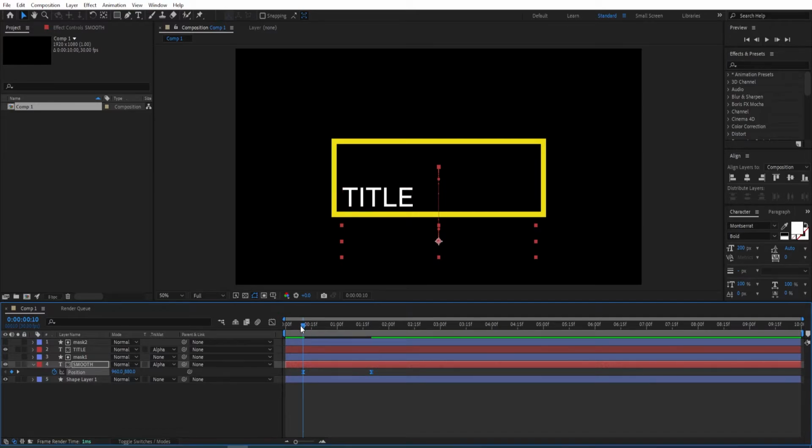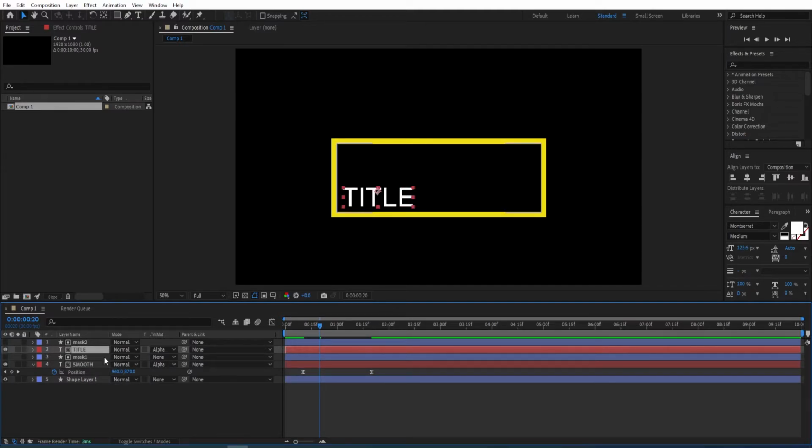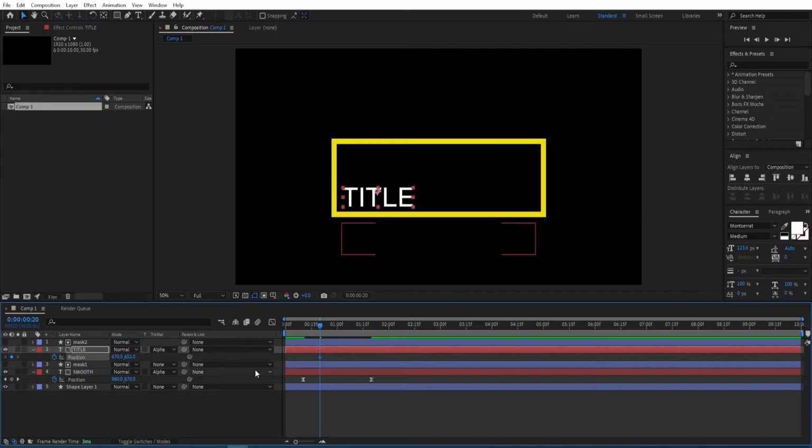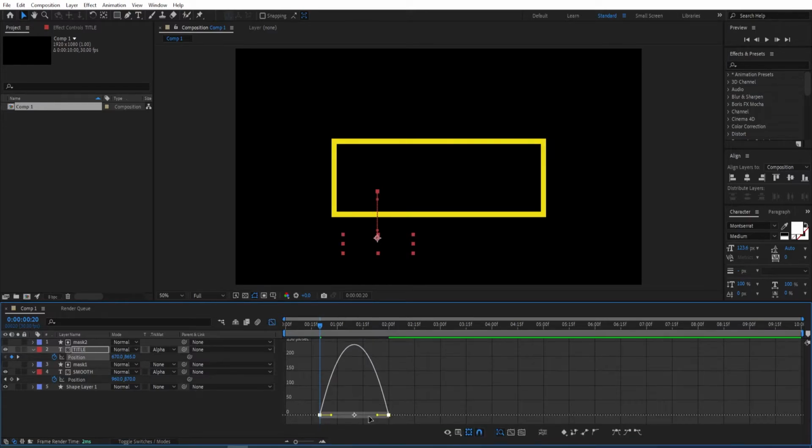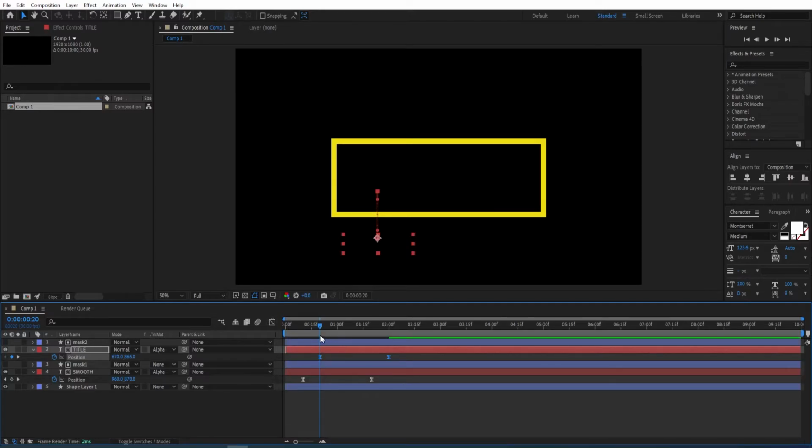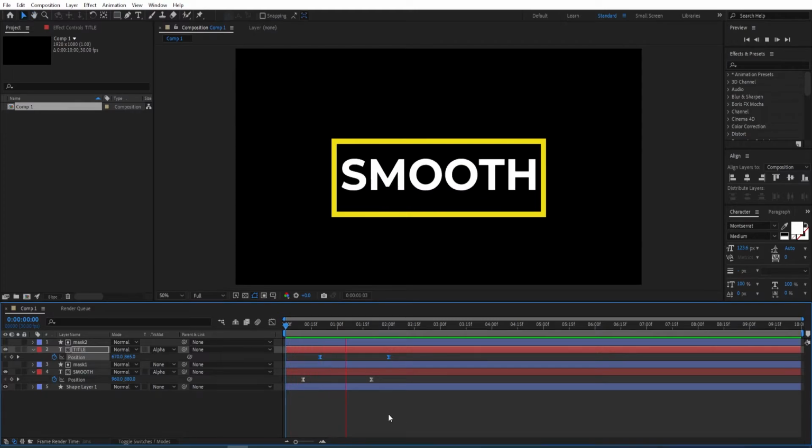And then we move by another 10 frames, so shift page down, we move to 20 frames, and then we want to animate the second text just like that. So press P, set a keyframe on position, and now go to 2 seconds. Set another keyframe, go to the beginning, and then we move the Y position for the first one. So select the keyframes, press F9, and do the same adjustment to the curves. Let's see what we got so far. Looking fine.